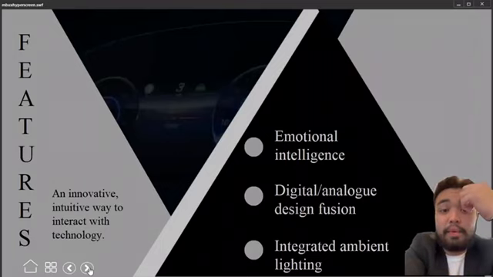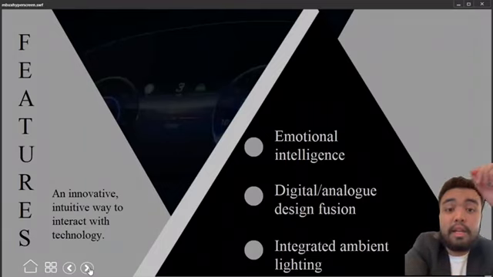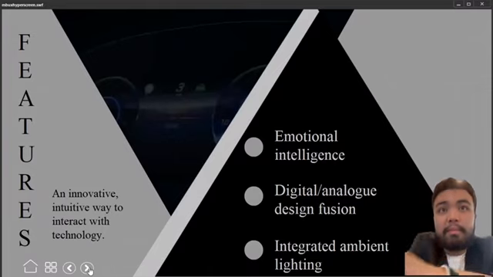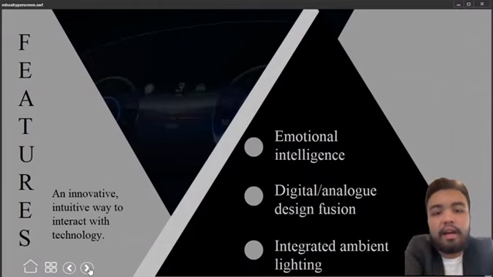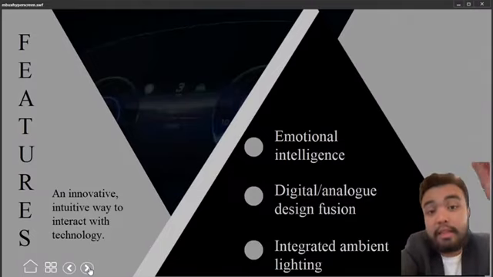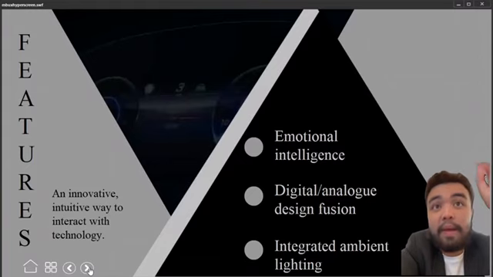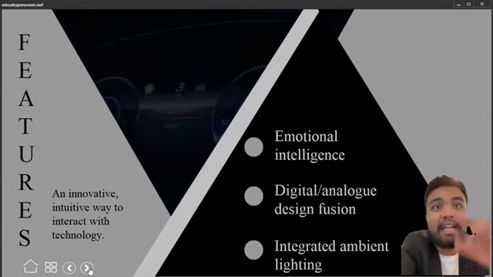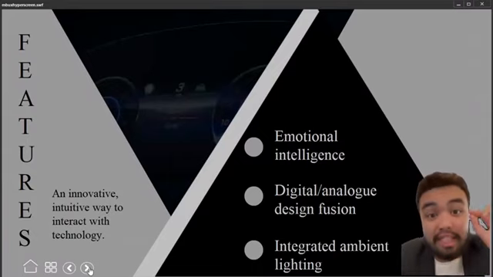The second point for the features is the design, or analog design fusion, of the MBUX Hyperscreen. The Mercedes-Benz user experience has radically simplified the operation of a Mercedes-Benz through the user interface of the car. The last point of the features for the MBUX Hyperscreen is integrated ambient lighting. The MBUX Hyperscreen is surrounded by a continuous plastic front frame. Its visible part is painted in an elaborate 3-layer process in silver shadow.